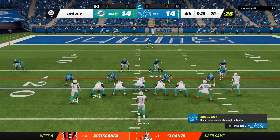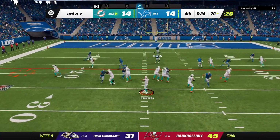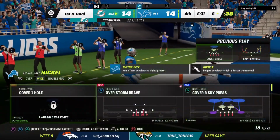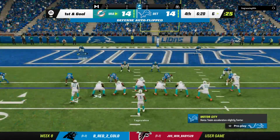And a lot of times you think if you blitz a running play, you're going to smother it. But a lot of the blitzers, they come in a little bit high. They don't have great leverage, and they're easily blocked and turned to the side. And he'll be out of bounds about a half to a full yard shy of the 5. They're able to convert on third down, and that sets up a 1st and goal.